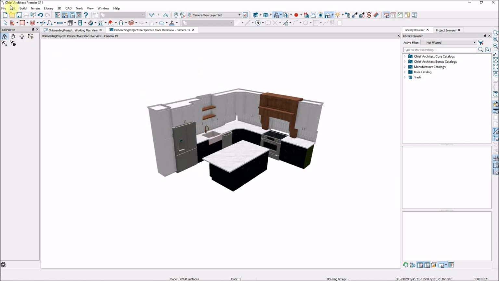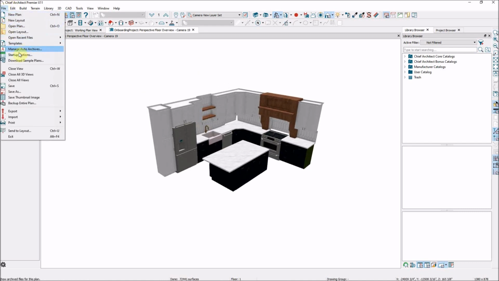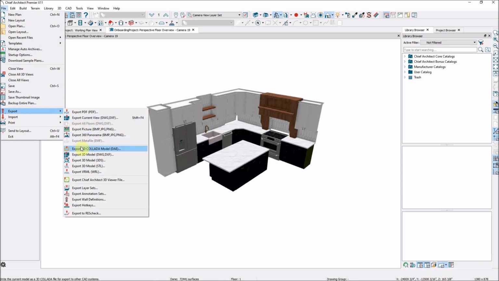So when you're in your 3D view, you're going to want to go over here to export and export a 3D model. And for this kitchen, I'm doing a DXF. I tried the Collada file. It didn't like it. It liked it on smaller projects. When I did like one cabinet, it liked the Collada file, but it did not like it on this one. So you have options. You can also do a 3DS, whatever software you're using. But for this one, the DXF worked great.